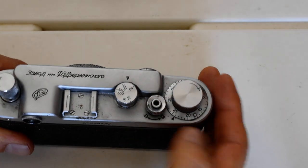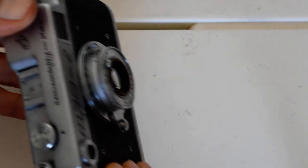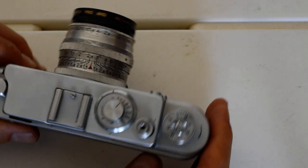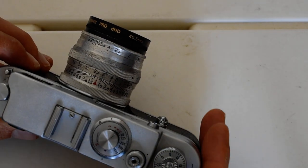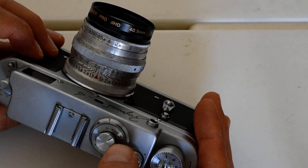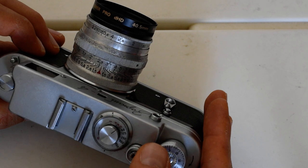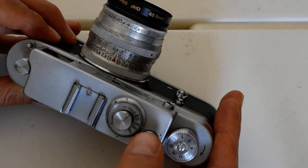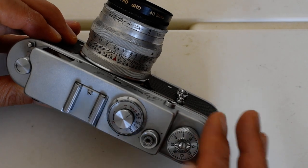Okay. All right, very good. So that's the Fed 2. Let's go to the Zorki 4. I've got a roll of film in that as well. Same procedure. What I'm going to do is first let's see if there's an extra shot on the roll. Again, this is indicating a shutter speed of right now 1/15th, and I'm certain that I did not shoot the last frame on 1/15th. So again, put up, see if it's released.